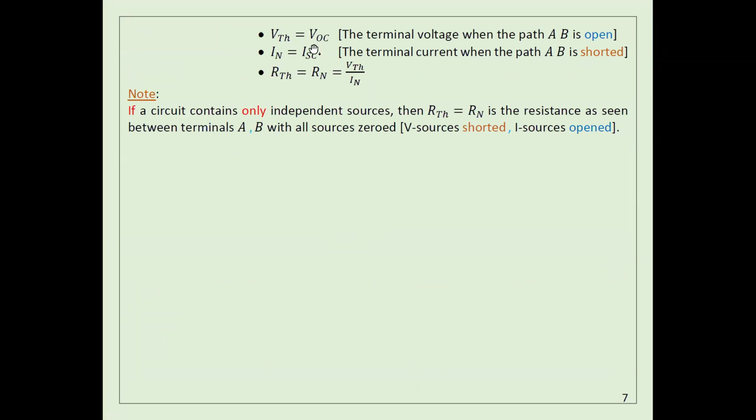there are two ways. One way is very strict, which is a general way. General means you can apply this way for any case. Here, in this case, you can just divide V Thevenin by I Norton this way. There is another way, but the other way is used only if the circuit has only independent sources. There are no dependent sources. So if the circuit has dependent sources, the general way is the only way you have. The other approach can be used only if the circuit has only independent sources.